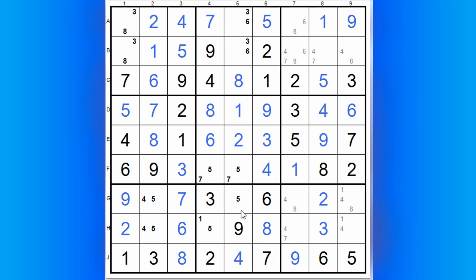And where's the other one? Ah, yeah, here, the 5. And that 5 means that has to be 7. That 7 means that has to be a 5. That 5 means this one has to be a 1. And the 5 there means this one has to be a 4. And that 4 means this one has to be a 5. Now that 4 gets rid of that 4. And that 4 giving me an 8. Give me a 1. And that 1 gives me a 4 here. And that 4 must give me a 7.